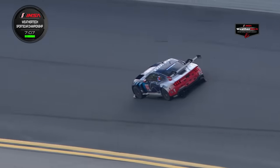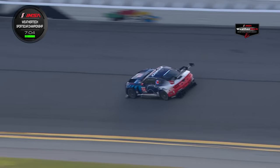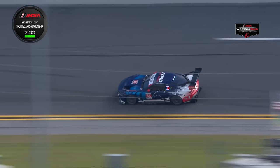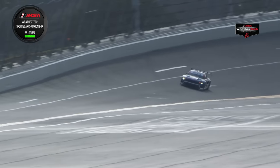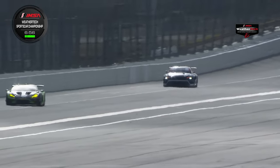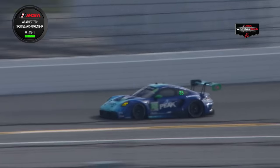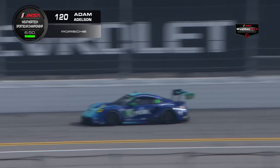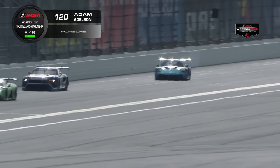Still no worked Corvette. We haven't had the McLaren from Pfaff. We haven't had Frank Montecalvo in the Lexus. We haven't had Mike Skeen in the Mercedes, and two of those have just gone out. So it's Parker Thompson who's taking out the Lexus number 12. That's the GTD Pro Car. And everybody's now going to come out.